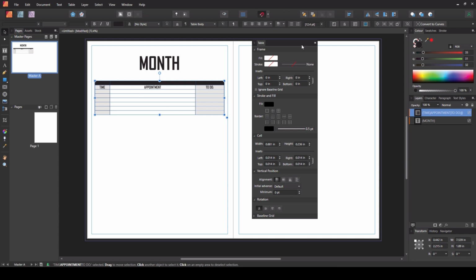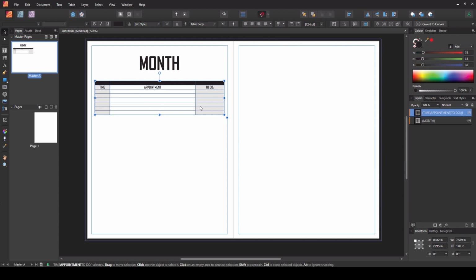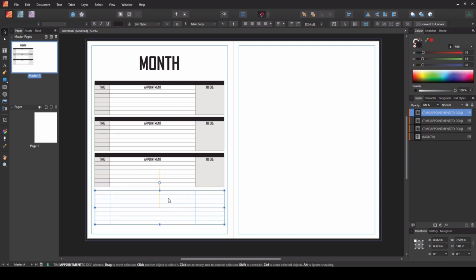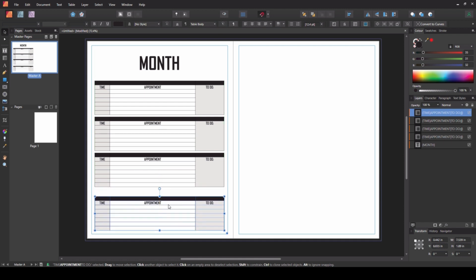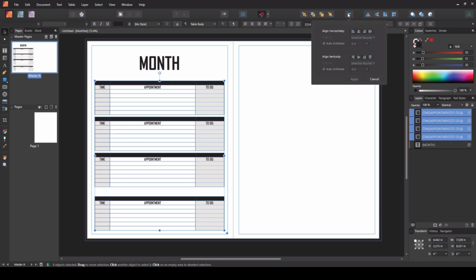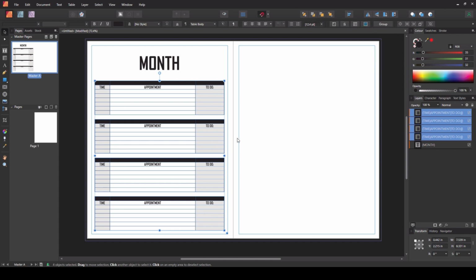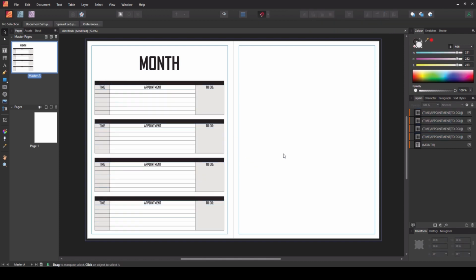So with the table selected, hold down Shift and Control and just drag, and again and again. And I want these spaced out evenly, so I'll select them all, align, there we go, that's not too bad.